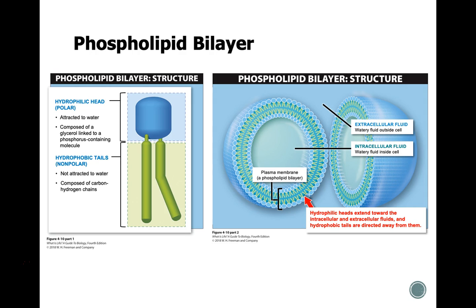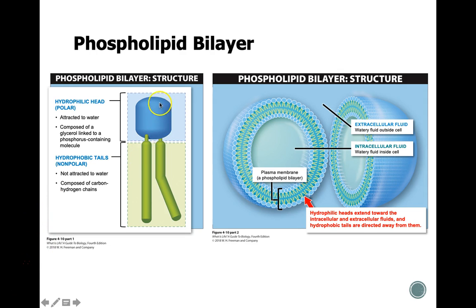So the plasma membrane is made up of something called a phospholipid bilayer. Now, this is just a really fancy term for something that is basically a fat-like molecule, and a bilayer just means that there's two layers of it. Remember in the last slide I said that the plasma membrane is made up of two layers. So they are made up of two layers of these structures called phospholipids. And the structure of the phospholipid is really what gives the membrane its really important function of regulating what moves into and out of the cell.